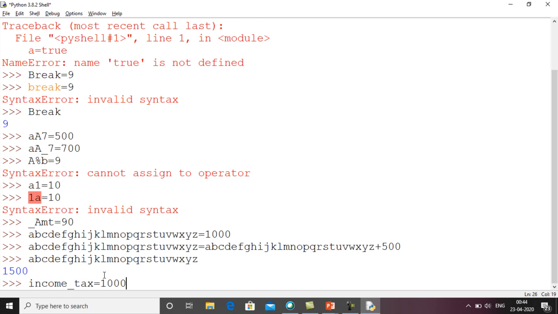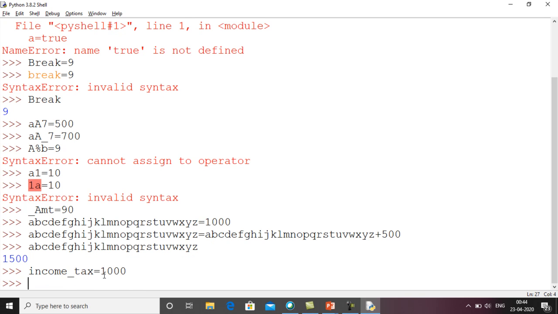This is all right because this is a larger length, but it has some meaning. So always use short words for identifiers, but if you want to give a larger name, then obviously choose logical words only, not any random or rubbish words.